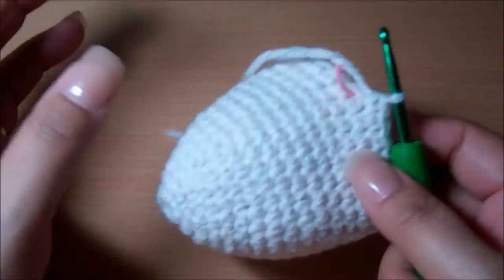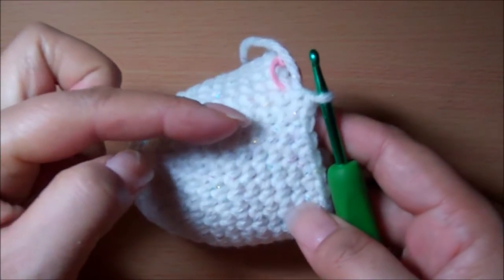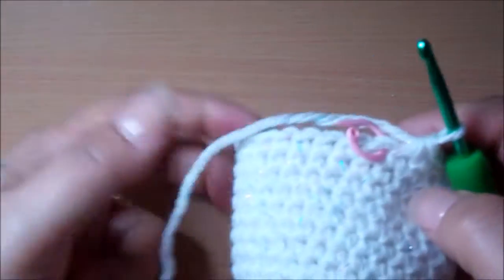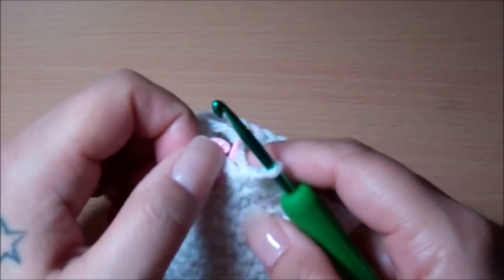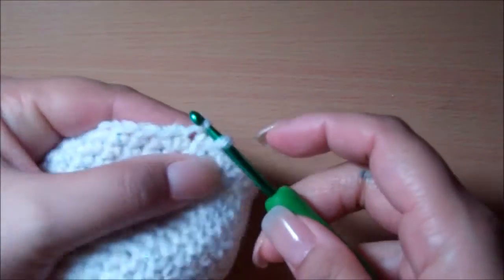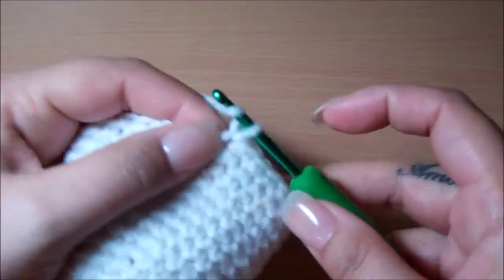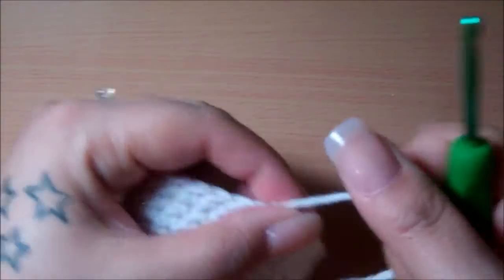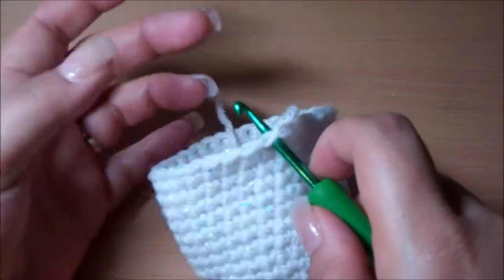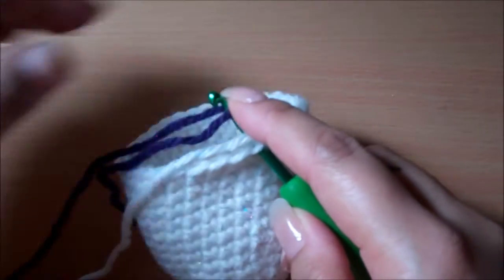Alright, so here we are at the end of round 16. 1, 2, 3, 4, 5, 6, 7, 8, 9, 10, 11, 12, 13, 14, 15, 16. And what we're going to do now is cut our yarn. We're going to end with this color and start with the new color. So we're going to take our stitch marker out and slip stitch into that first stitch there. And then fasten off here. Pull tight. And then we're going to join our second color into that same space to start on round 9.